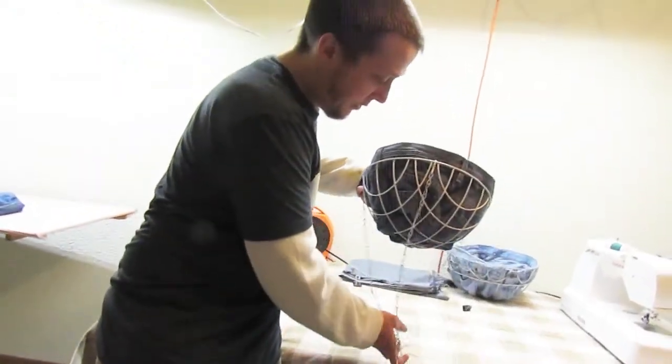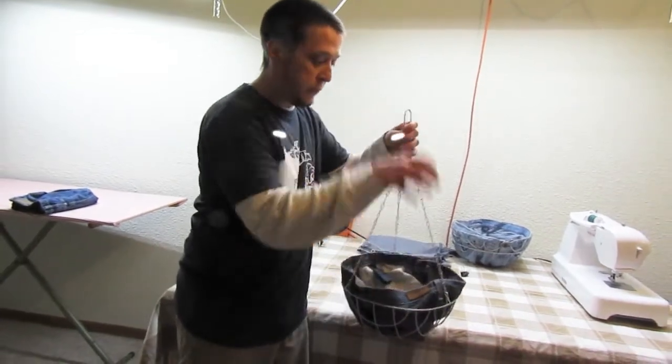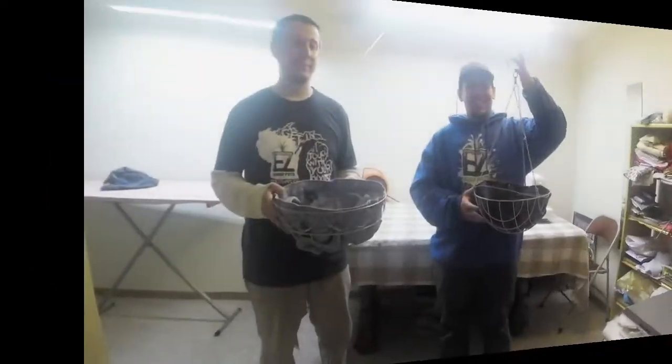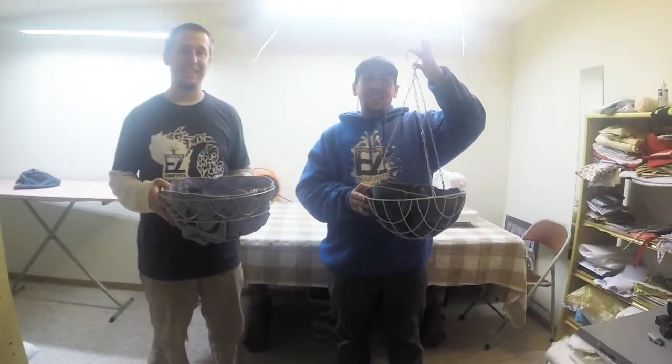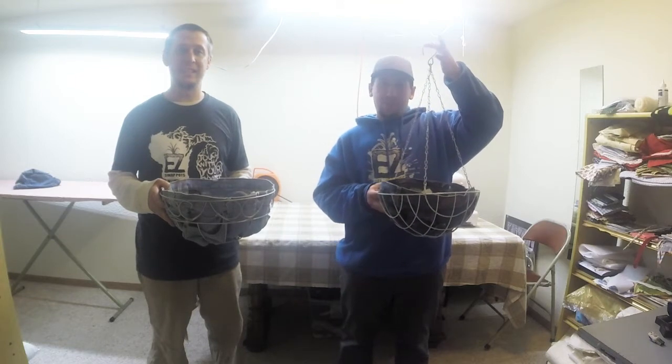And there you have it, folks. We just completed the do-it-yourself recycled jean planter hanging basket liner. Yep. So now that you know how to make one of these, you got yourself a couple months before the weather turns nice and you can plant one up for yourself.